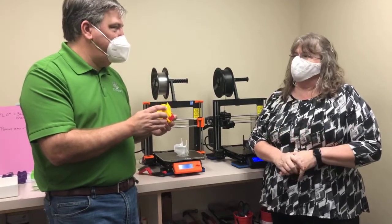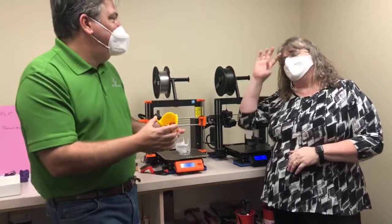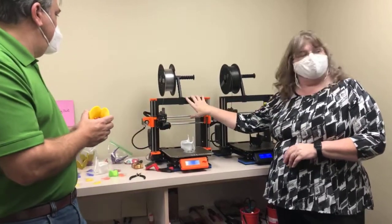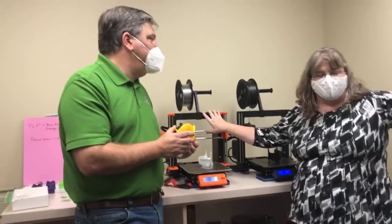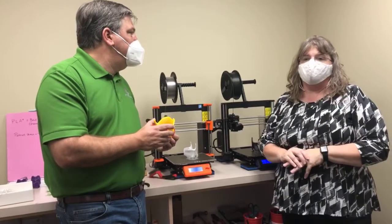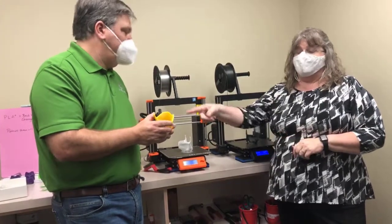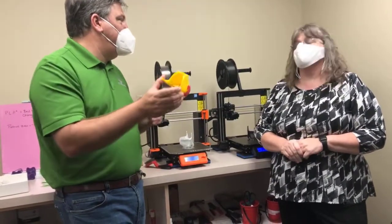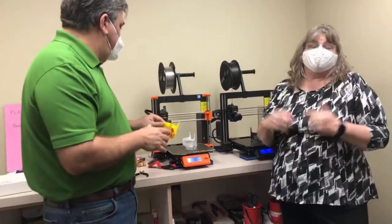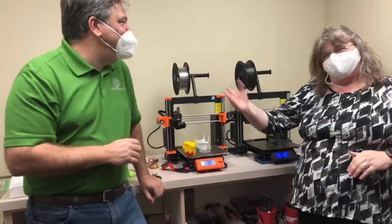What does your department think about this? They love the fact that it's a bargain. I wrote a grant, which is how we were able to buy this printer and a lot of the filament and the MMU and whatnot. They think it's cool. They don't understand it for the most part, but they all love the 3D models. They love what comes out of it. They don't know how it works. So it goes into this room, it comes out like this. Or they tell Mary what they want, and that's it. I know that feeling very well.